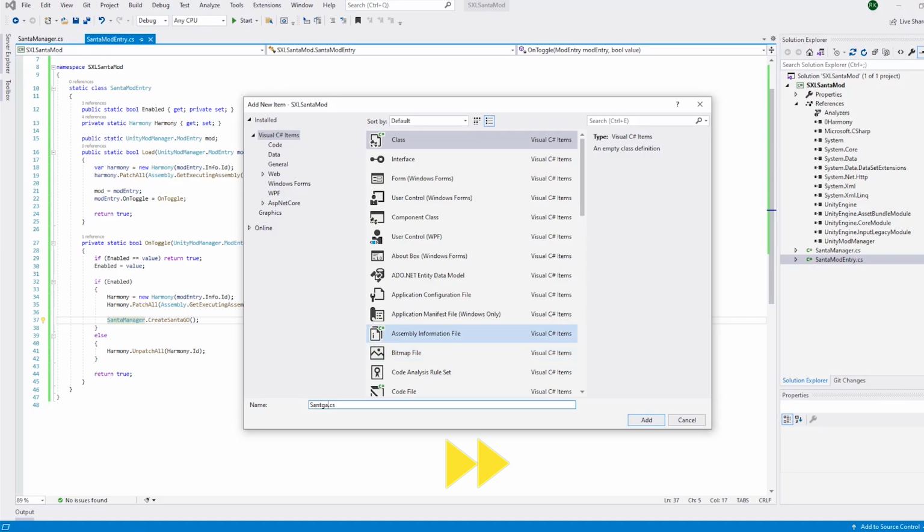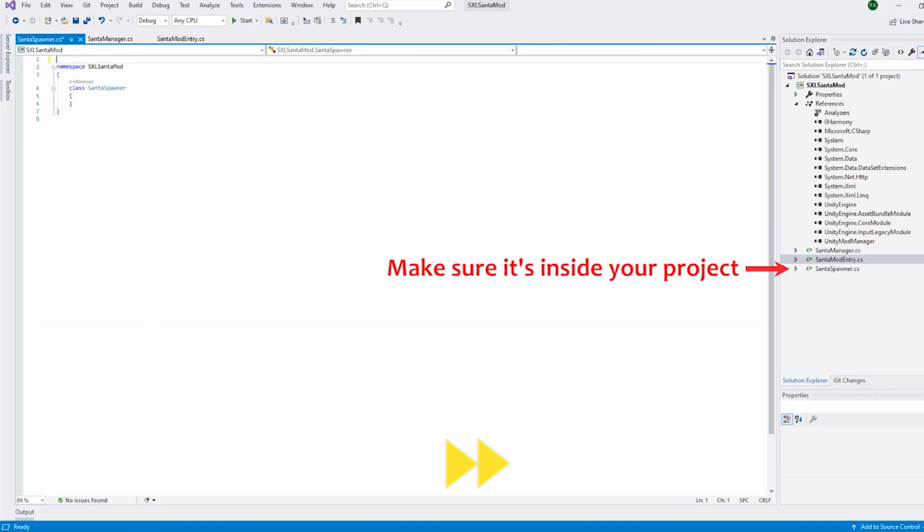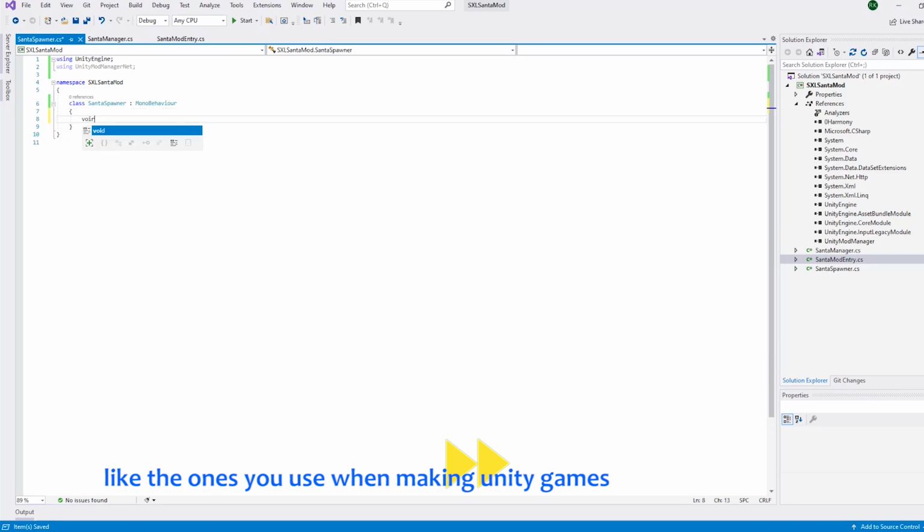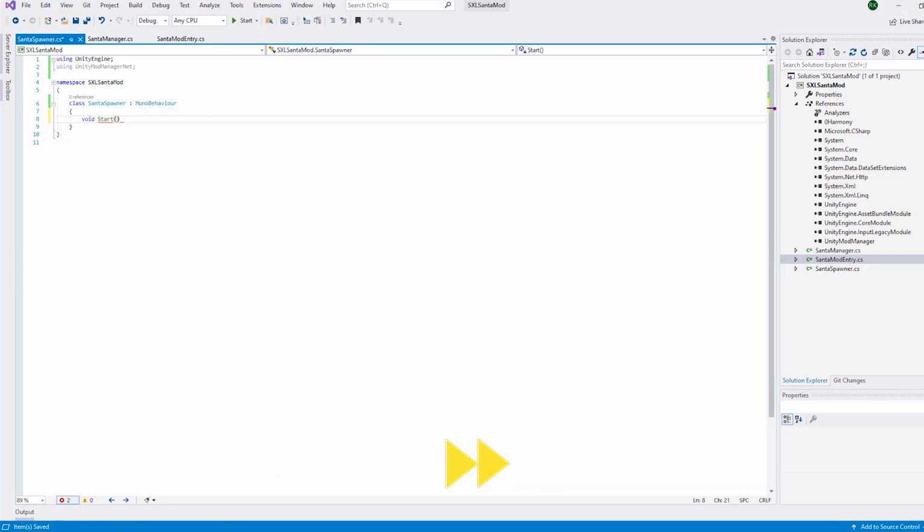First, we're going to start off by making a whole new class, and we're actually going to build this class like a default Unity C# class. This is a script that's going to be attached to an object that we're going to make inside the game, so that way any code we put inside this update loop will be run every frame of the game.